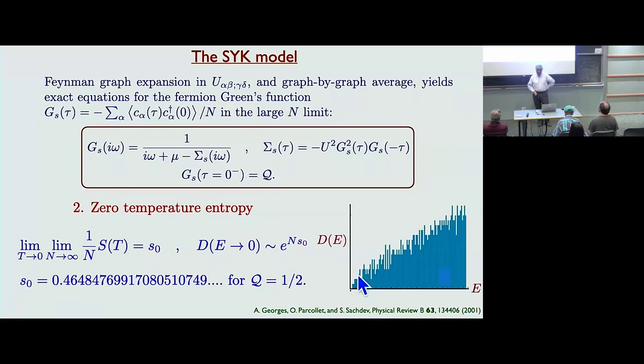So in almost any system where the Boltzmann equation applies, this won't be true. The D of E would be much smaller at very low energies, exponentially smaller. And this order of limits is also very important. You first take the system size to infinity, and then you send temperature to 0, and then you find this 0 temperature entropy, which is a pure number that we computed way back in 2000. All right. So this number will be related to black hole entropy in some general sense in a few minutes. So that turned out to be really a key property.